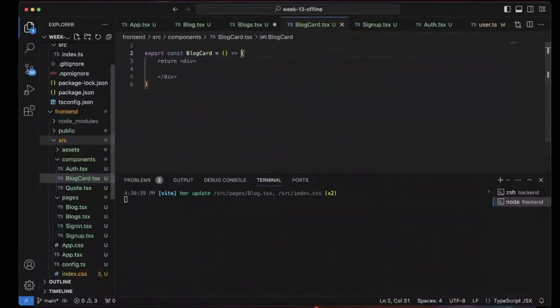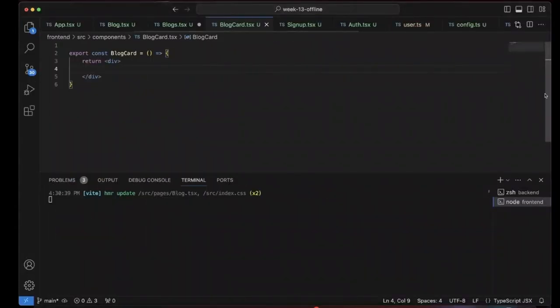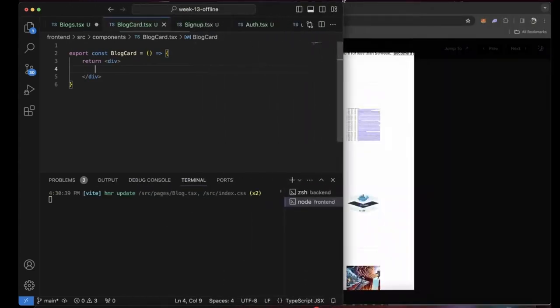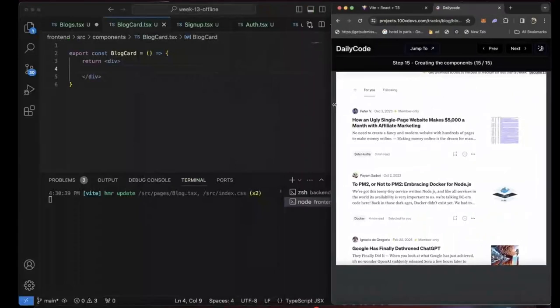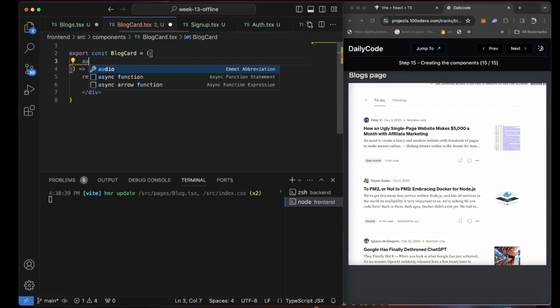Which needs to, we'll get to the inputs eventually. Let's first build this card right here in this code. So put them side by side. All right. First we have an avatar-like component. This is a very popular component. You'll see a round avatar thingy, which basically means we require either an avatar image, which we don't yet have in the database. So let's just accept the author name as an input.